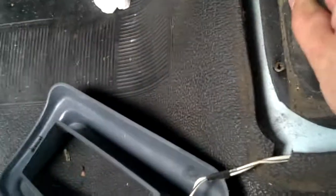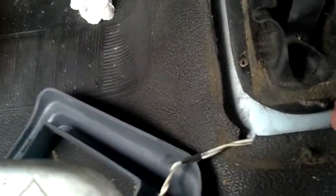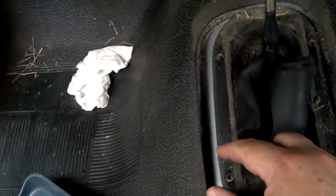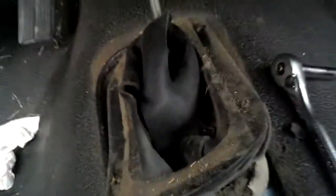So you can go ahead and remove the trim surround here. It's kind of grungy. I'm going to take this opportunity to clean it up a little bit. But let's go ahead and yank the old boot out. Actually, it's kind of stuck in there. The donor truck wasn't this wedged in, but this one has been in there for 25 years, so I imagine it probably needs a little oomph to get out. I'm going to grab a screwdriver and see if I can pry that loose. That's what it took, a screwdriver to get it up and out.